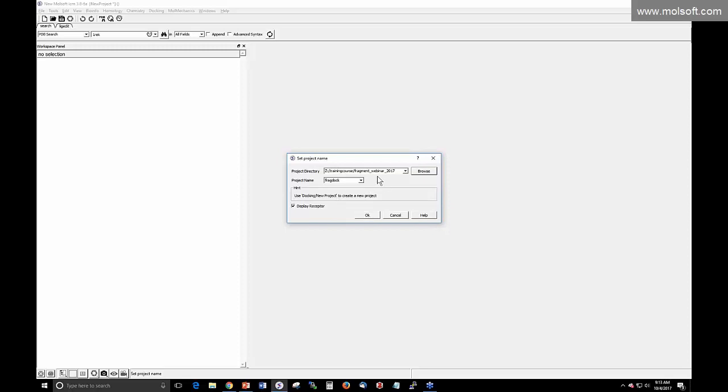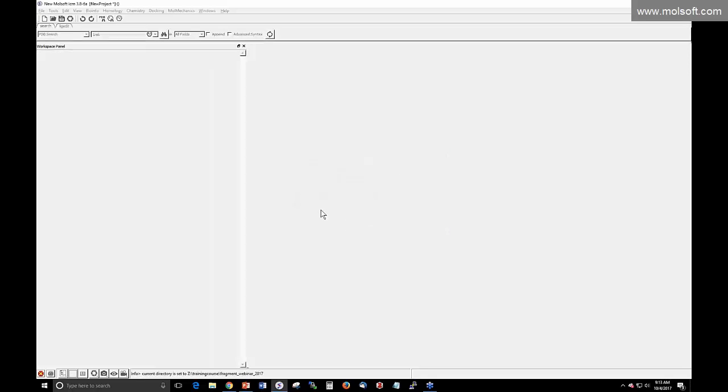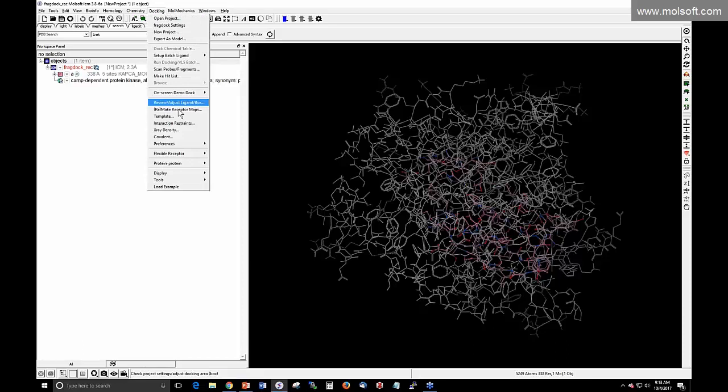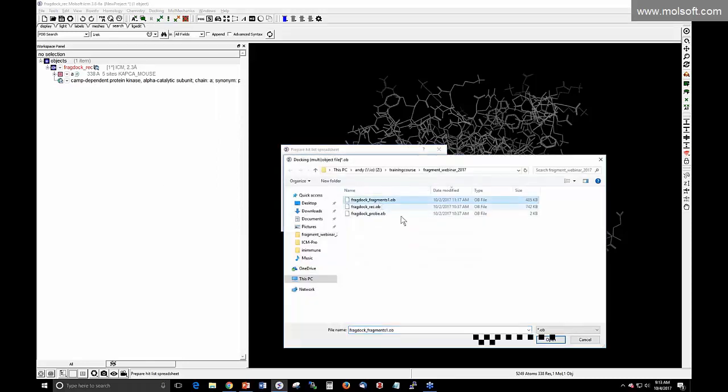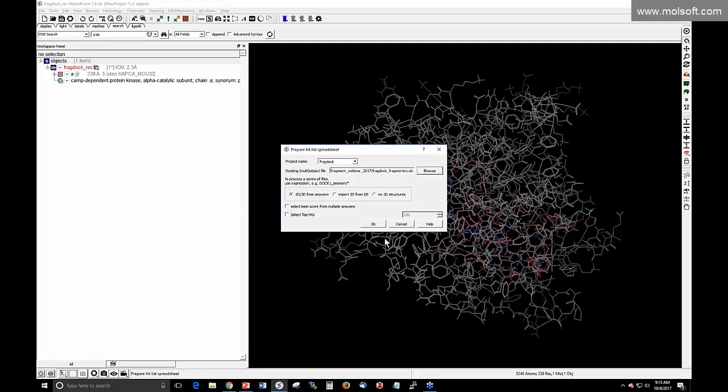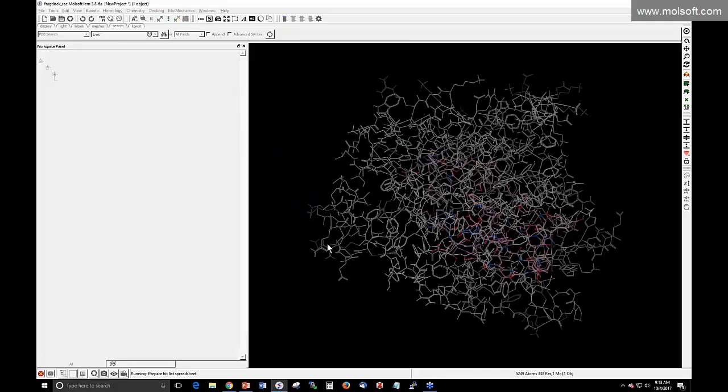So basically I pre-run this and then go OK, and then I go to docking, make hit list. After the docking is finished, after we run the screen, we go docking, make hit list. We browse. We use the project name. We browse, and we choose the object with the fragments here, and you just go OK. And this will make the hit list. It's preparing, and then the hit list will be fully interactive. I saved it previously, and it wasn't linked, so hopefully this won't take too long to build.